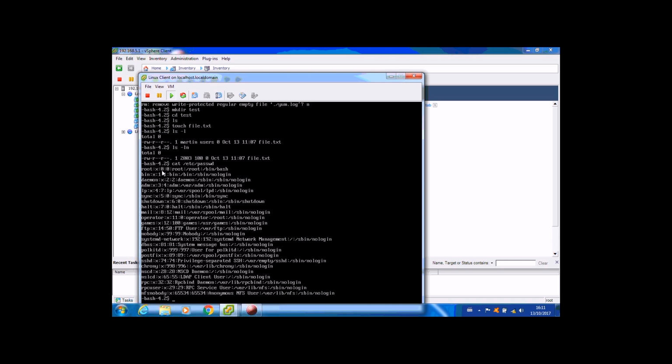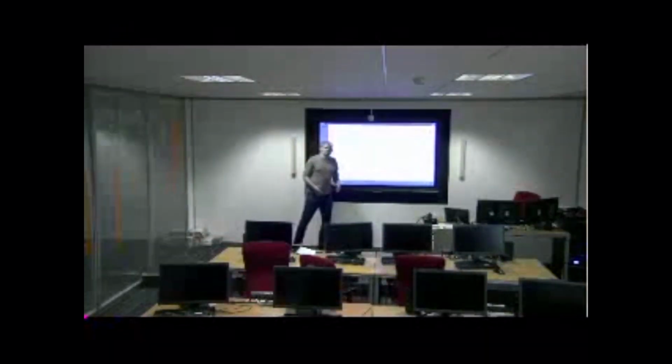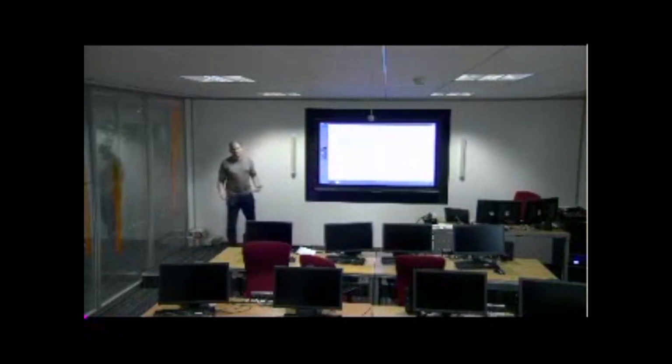You can see here the user ID for root is 0, and the group ID is also 0. Then you get a description of the user, the home directory of the user, and the last part is the shell, the style of command line that the user tends to use. This file will be stored locally on different systems. The big problem is that it doesn't scale very well. If you try to store that file on lots and lots of different PCs, that gets difficult. So we don't always do it that way, and I'll go through some of the different directory services. But you can see how permissions work in a Unix system in a very quick way.